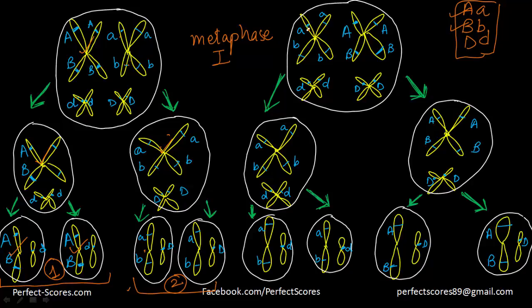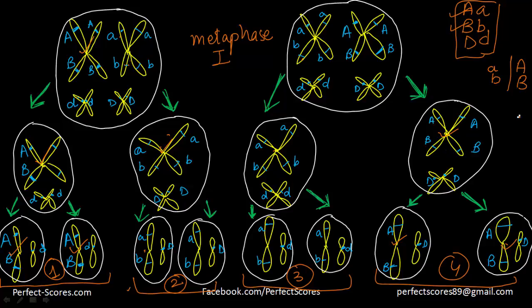The other case is you have a small b over here and capital A, capital B over here. So the small a, small b goes to the next cell and thus goes to the following two cells. So this is combination 3. And in this, the dominant alleles of the genes A and B are present. So they get carried to the next cell and thus to the next daughter cells as well. Now one thing you will see, if the cell has a small a, that means a recessive allele of gene A, it will also have a recessive form of gene B. And if it has a dominant form of gene A, it will have a dominant form of gene B.